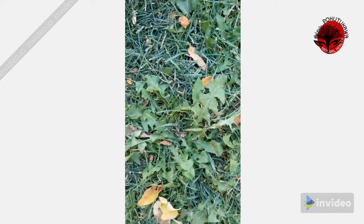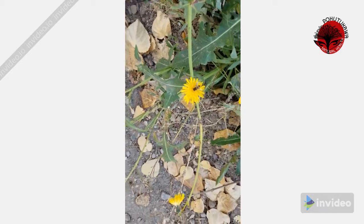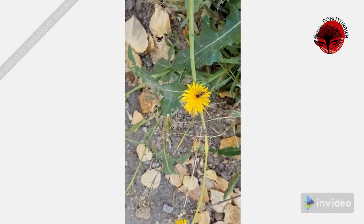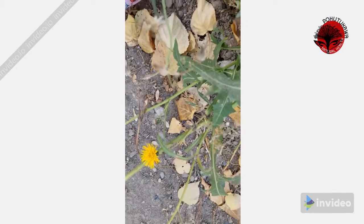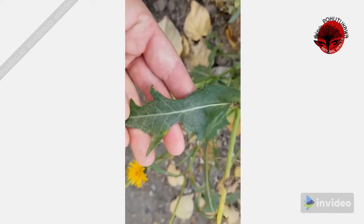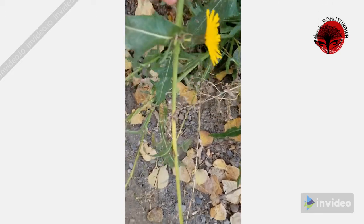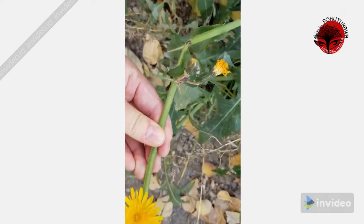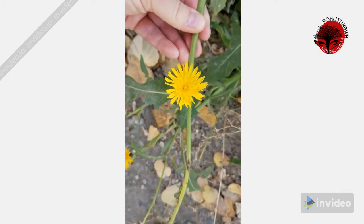The flowers open in the morning in the sunshine and close in the evenings, which is another nice identifying feature. Emily from the future here — I want to show you a plant that looks like dandelion but decidedly is not. This one has a bee on it. The flower looks a lot like dandelion and the leaves are toothed too, but it has prickles on the outside, and crucially there is more than one flower on the stem. That is the key identifying feature: dandelion only ever has one flower per stem.